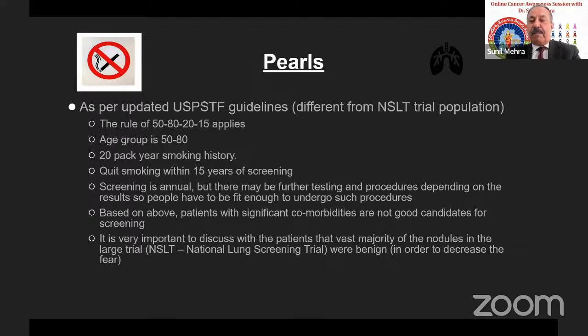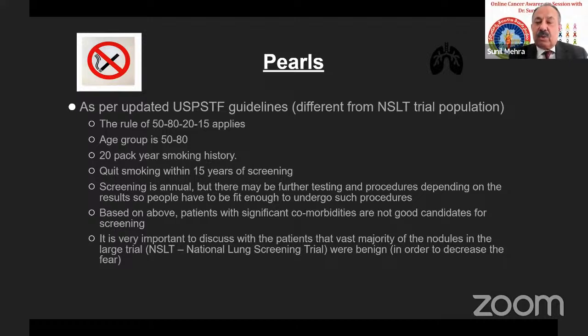It is really important that most of the nodules found in the large trial are mostly benign, as mentioned in the data. 62% of those biopsies will be negative. If the patient has surgery, 35% will be benign, but I will not take the chance. Any nodule which shows up in the CAT scan that was not present 2 years ago, in a person who has been a smoker, that nodule should be coming out.